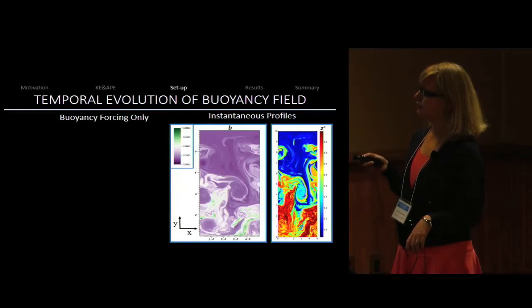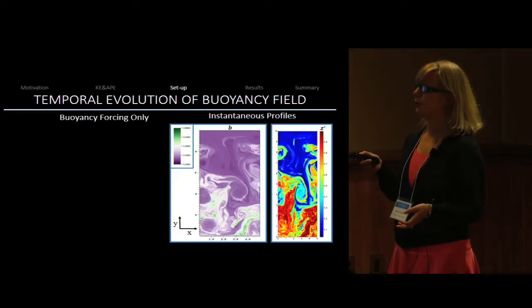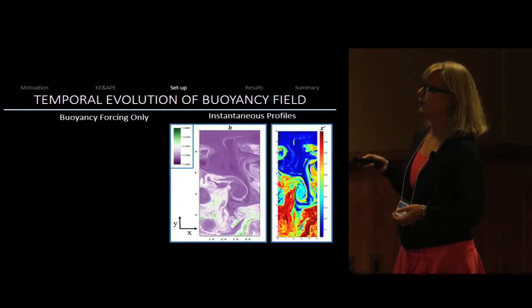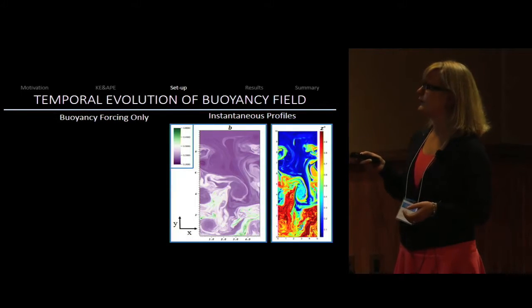And this is just comparing how you can use Z star. Because of that really sharp profile that Z star has, you can really identify strikingly which regions are denser and which regions aren't. The red here are high Z star values, so a lot denser regions, and then blue are lower density regions.